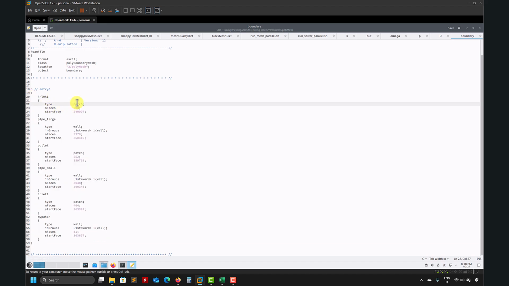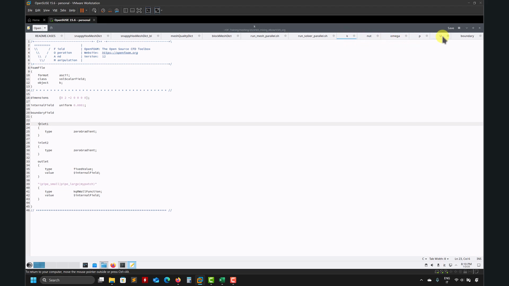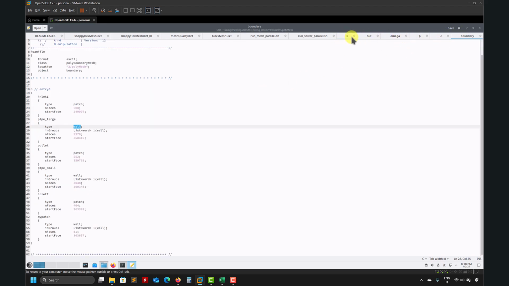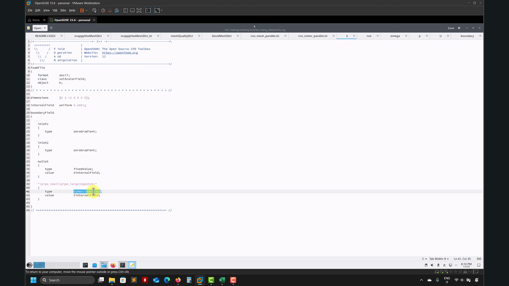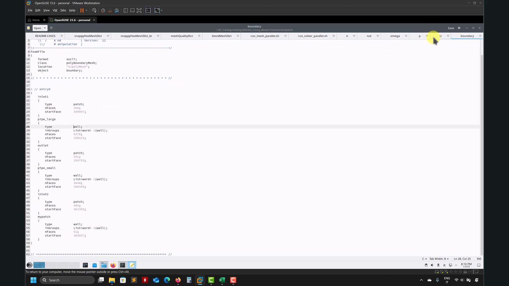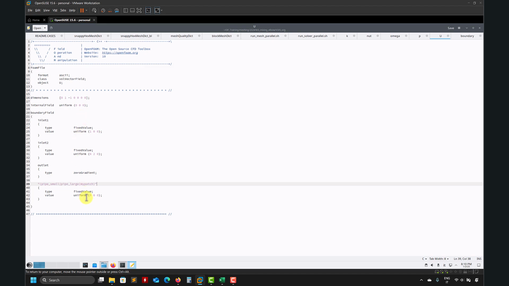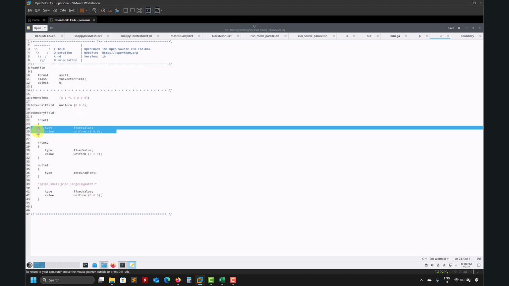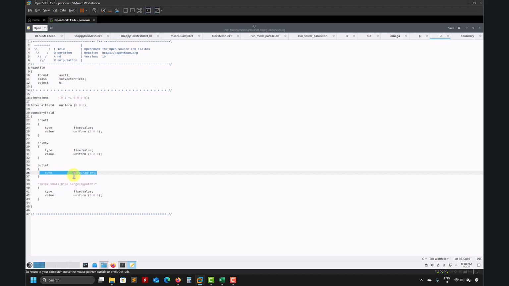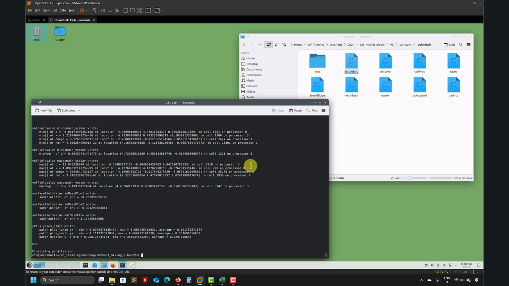But in any case, remember: Dirichlet or Neumann, put a patch. If you have a physical wall, call it wall. If you want to use symmetry or you're working in 2D, it is empty. So empty and symmetry will be the same across all these files. Wall will also be the same. Well, it's not exactly the same: you have specific entries to enable those specific models. And for patch, you have a gazillion types of boundary conditions, so you need to look for, in this case, fixedValue, which is a Dirichlet, and this one, which is a Neumann. These are the most basic ones, but then you have many types. So that's all. We have a solution.